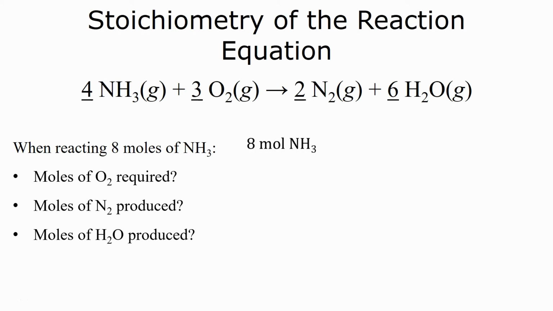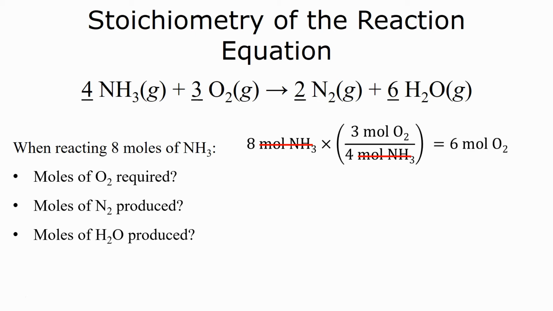Whenever performing stoichiometric calculations, you always start with the information or the values you have been given. In this case, 8 moles of ammonia. We are going to use the stoichiometric coefficients as the ratios in which these react and are produced. So if we want to find out how many moles of oxygen are required, we're going to use the 3 moles of oxygen to 4 moles of ammonia ratio in which they react. We're going to use dimensional analysis to make sure that our units cancel properly, in this case leaving us with nothing but moles of oxygen. Multiply the values, and as expected we get 6 moles of oxygen required to react with 8 moles of ammonia.